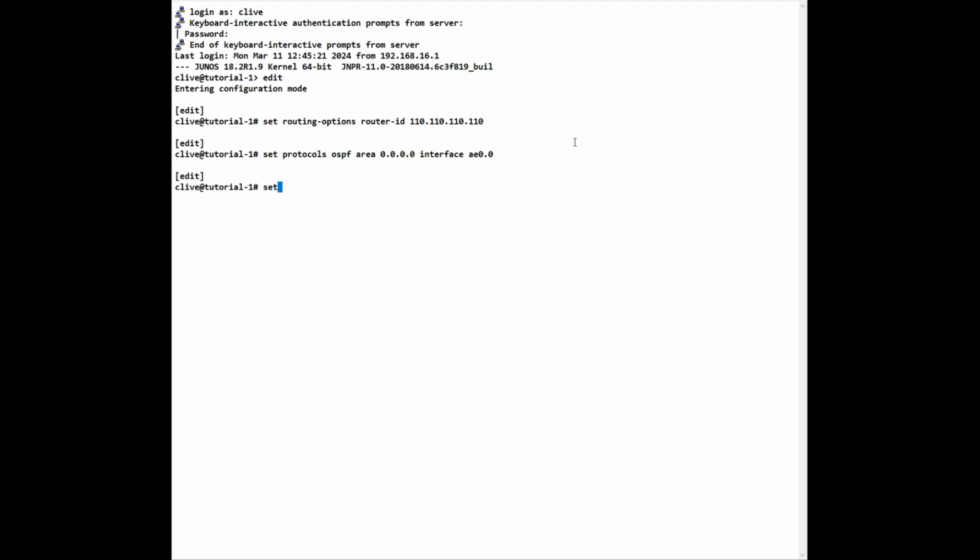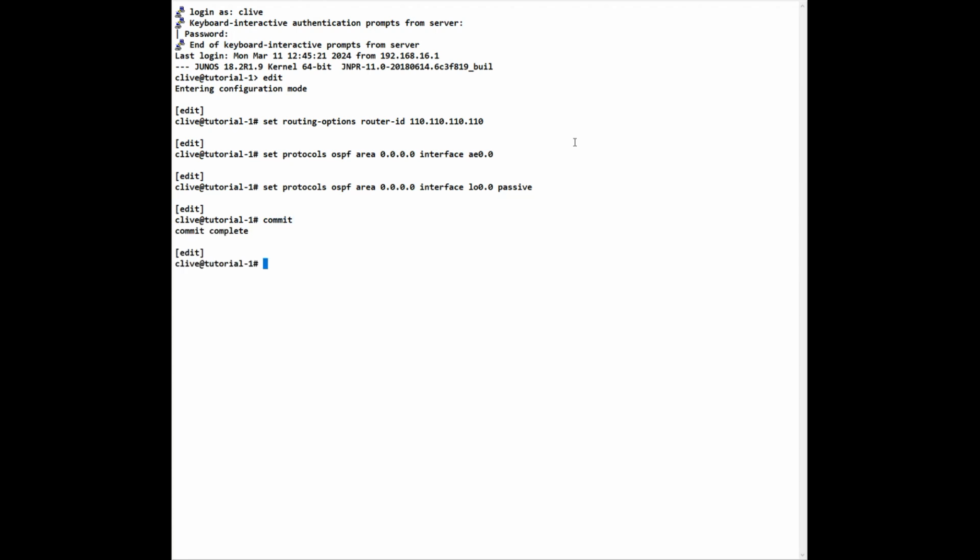We also want to put in the loopback, so we're going to do set protocols ospf area 0.0.0.0 interface lo0.0, but we're going to put this in as passive. All passive means is that it will inject the network from the loopback interface, but loopback 0 will not participate in OSPF or the processes of OSPF. So let's go ahead and commit that.